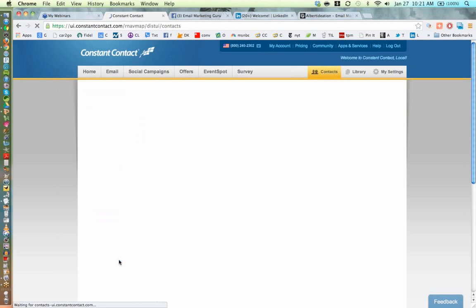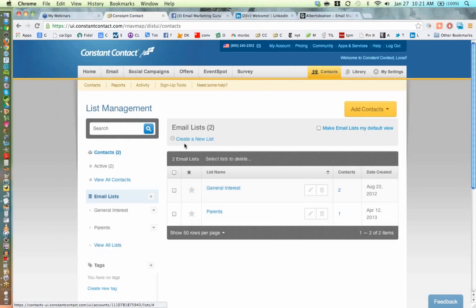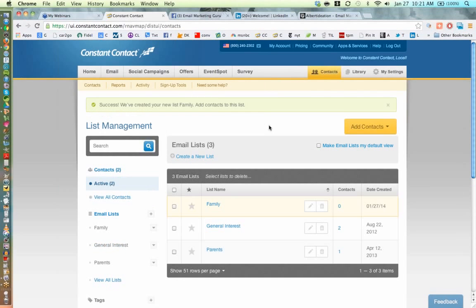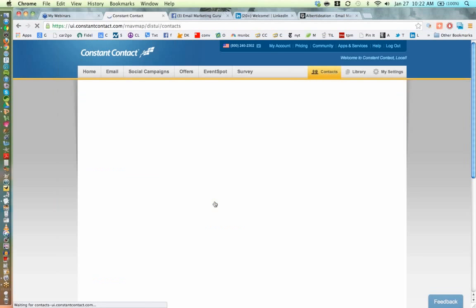The first thing that many people are going to need to do is come into the contacts area. Now, contacts can be all sorts of different people. You could have your friends, you can have your family, you can have people who have signed up for your newsletter via trade show with your permission. The whole idea, though, is that you've got the permission of people who are going to be on your list. So you really want to think hard and clearly when you're getting started with email marketing about who is going to be on what list.